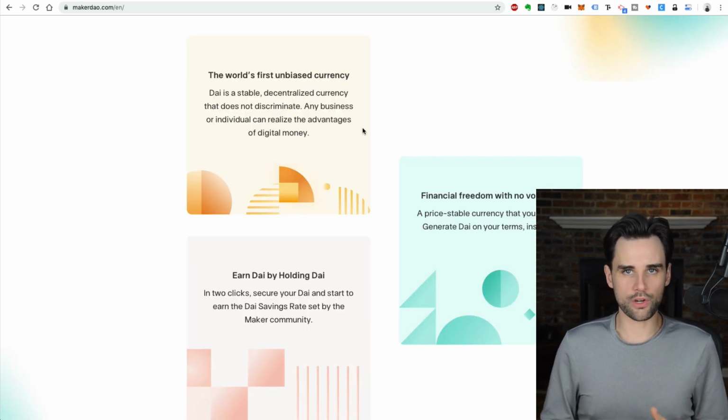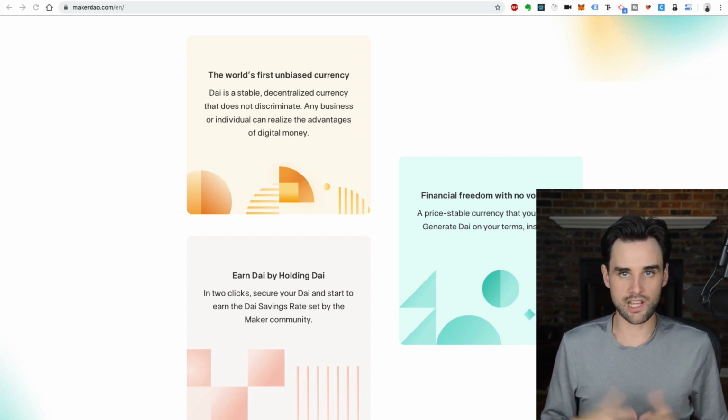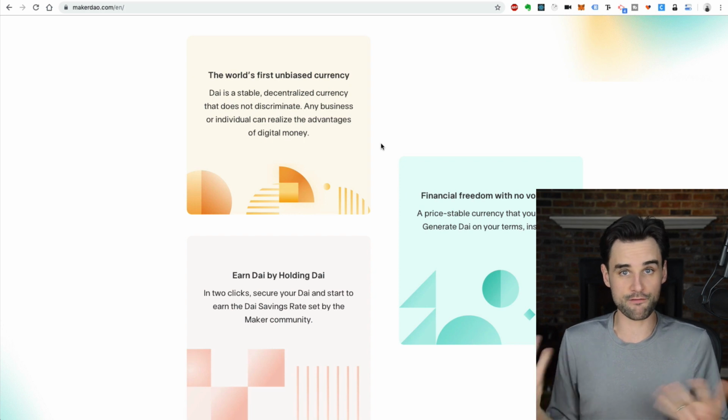And like I said before, Ether was the original asset that backed the Maker stable currency, but they just released a huge milestone where they have multi-collateral DAI, which essentially means that you can use other cryptocurrencies as collateral when you're taking out loans inside these CDPs. Maker is supporting more cryptocurrencies than just Ether, right? And they vote on the currencies they want to support in their ecosystem.